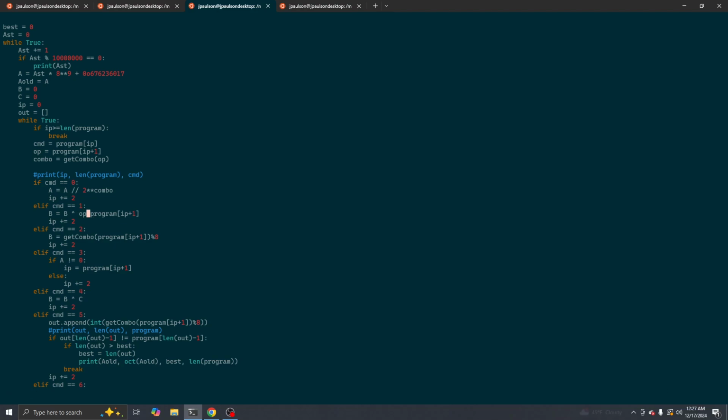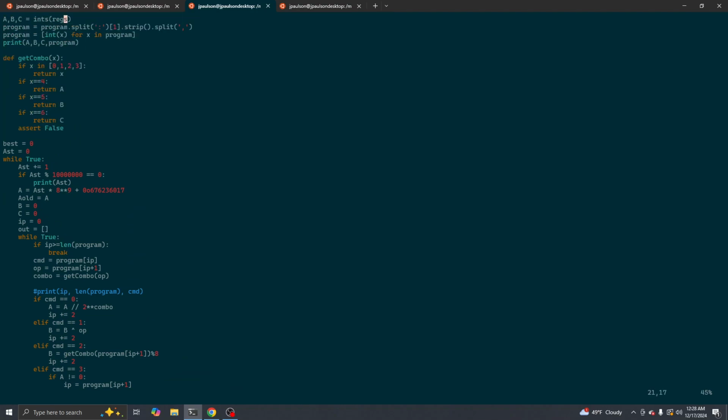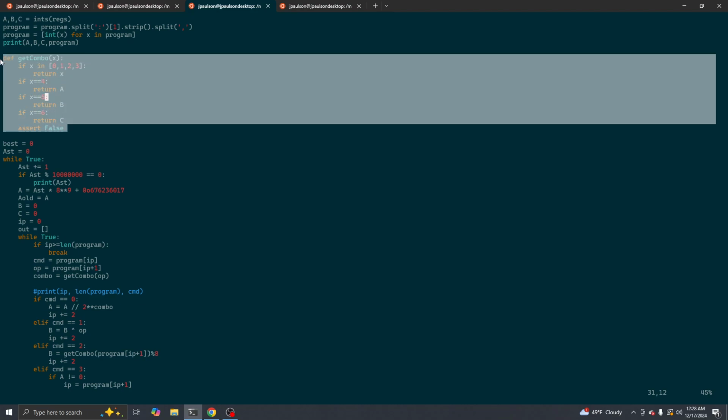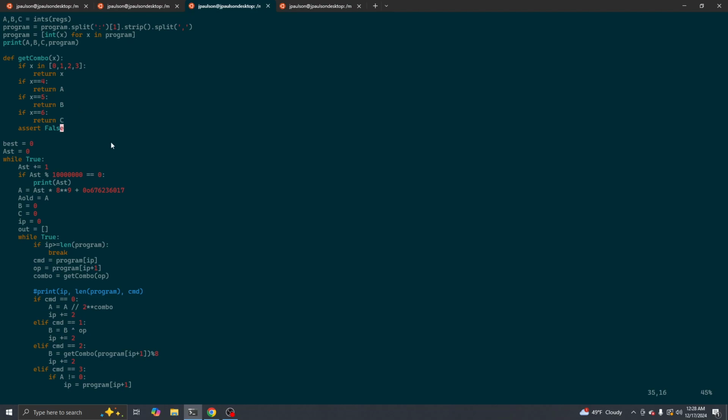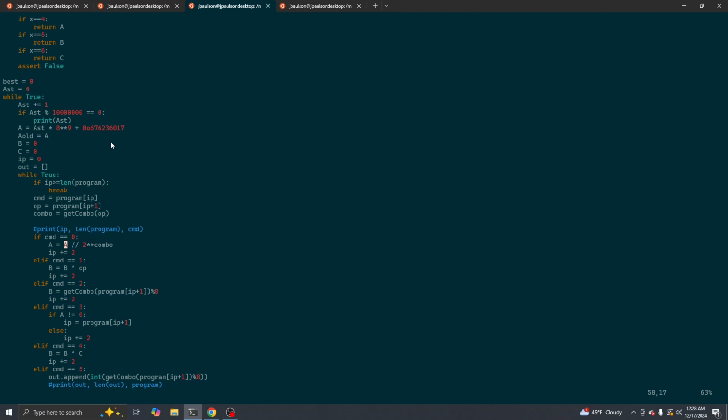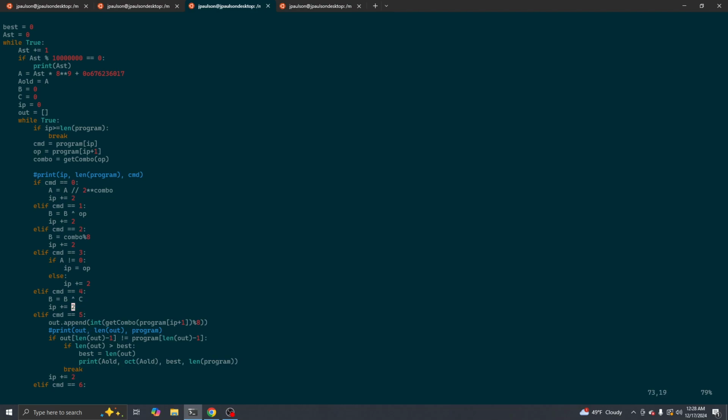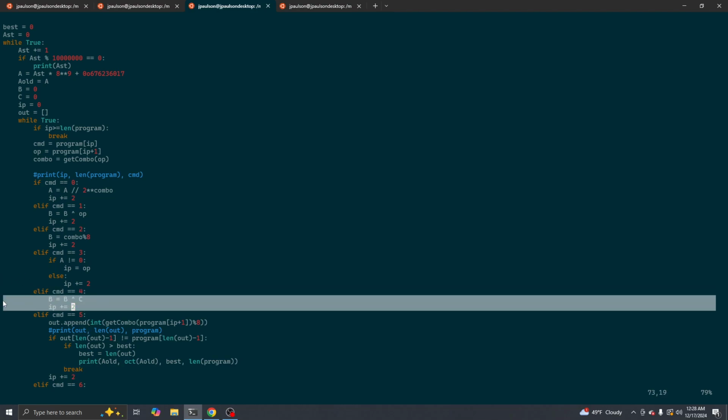There are 2 modes to read the input: you can just read the number, or you can potentially read a register. If you see 4, 5, or 6, that means A, B, or C. So this is combo mod 8. And after every instruction, you move the current position in the program forward by 2. This one actually doesn't take an input, but it still skips forward by 2.